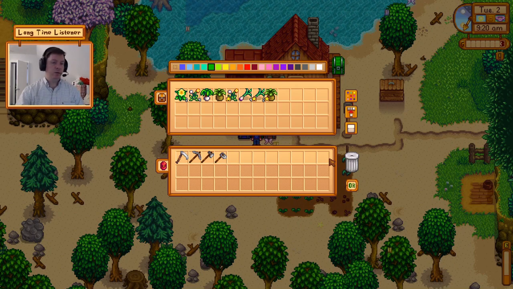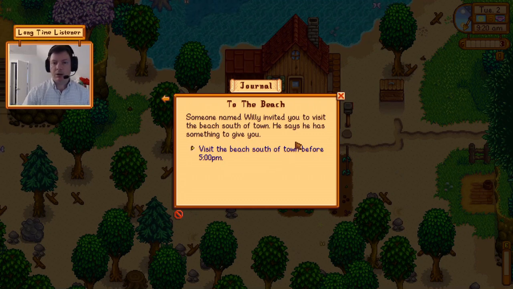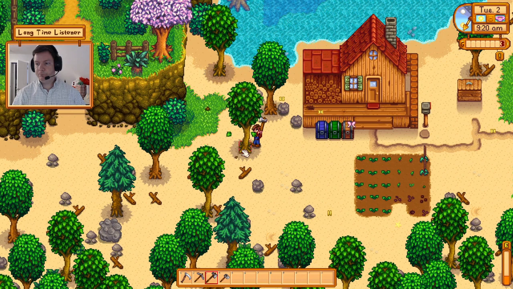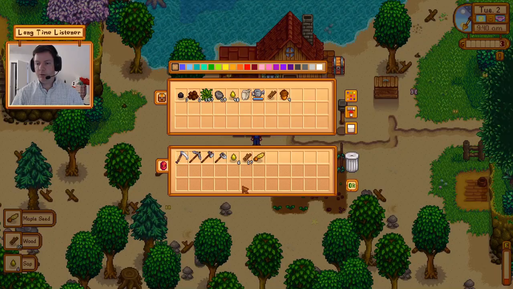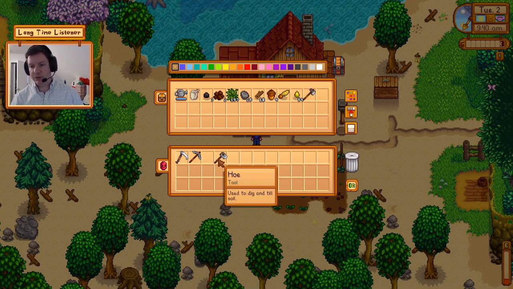Now, remember, Willie said to go and see him, to the beach. Visit the beach south of town before 5 o'clock. We'll do that. But what do we want to do before we do that? We got a little bit of energy left. Like I could cut down another tree, I guess. Why don't we go ahead and do that? Because why not? We'll keep chipping away at clearing out the farm as we go. But it is going to use up all of our energy, pretty much. All right, so now we won't be cutting any more trees today.